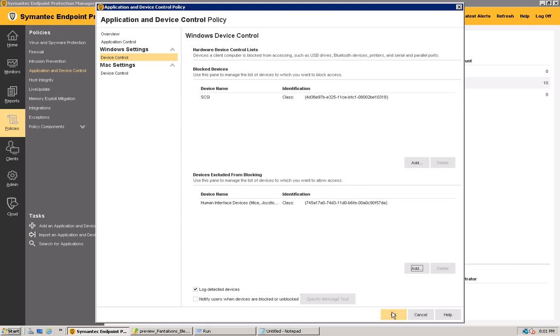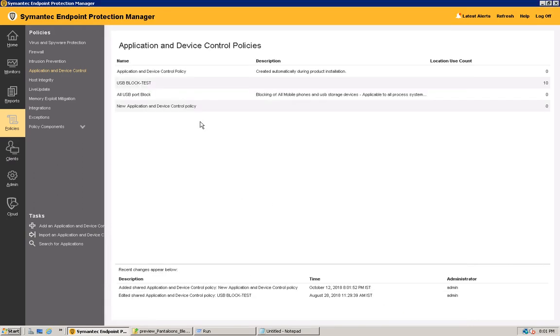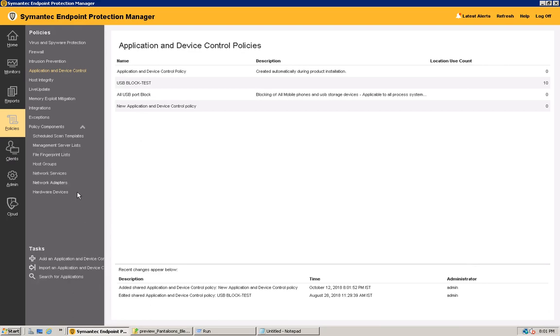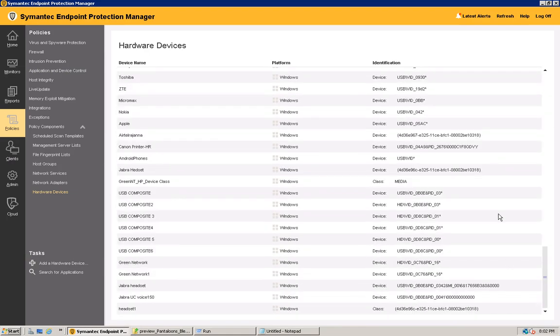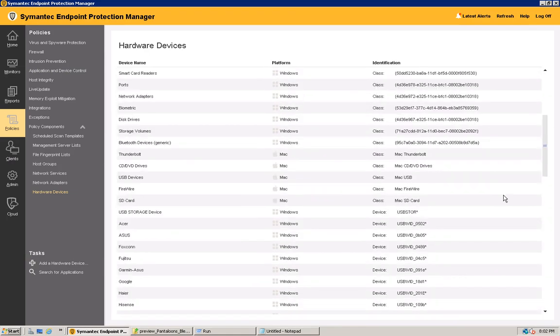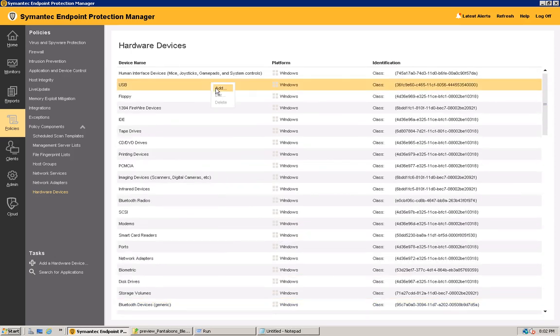If you click OK, this policy is not assigned anywhere, so you can go to hardware devices and add here. For example, if you have any new device, you just need to right click here, and you will see the add option, like USB. If you click add, you can add that particular device here.